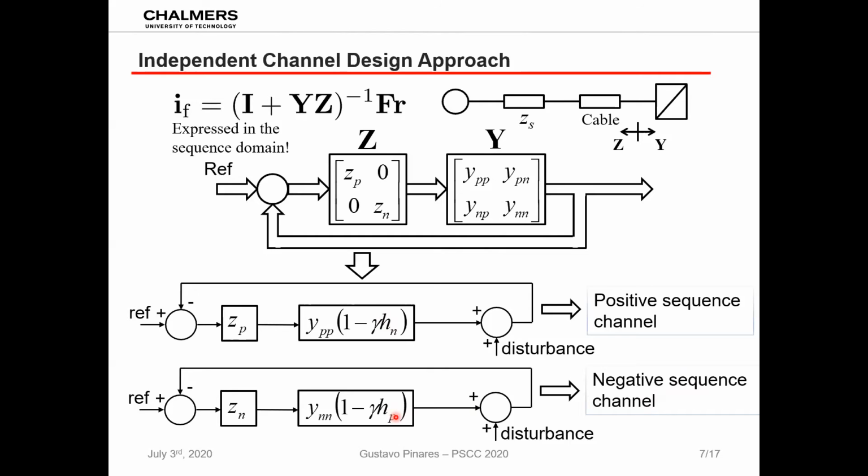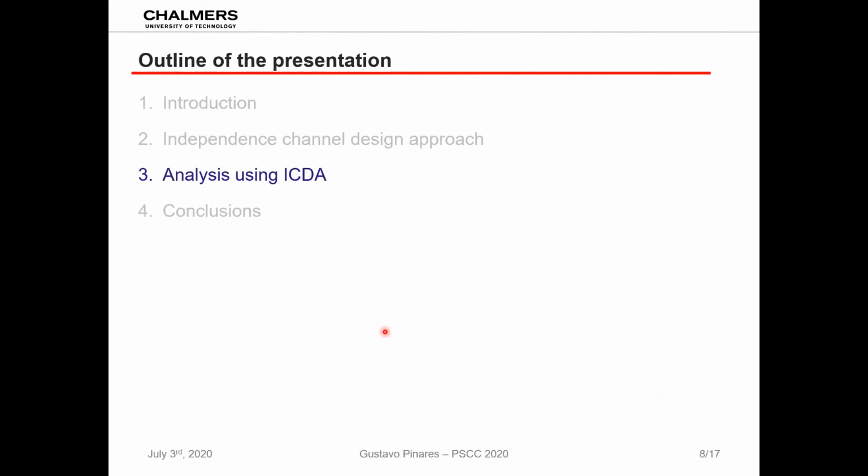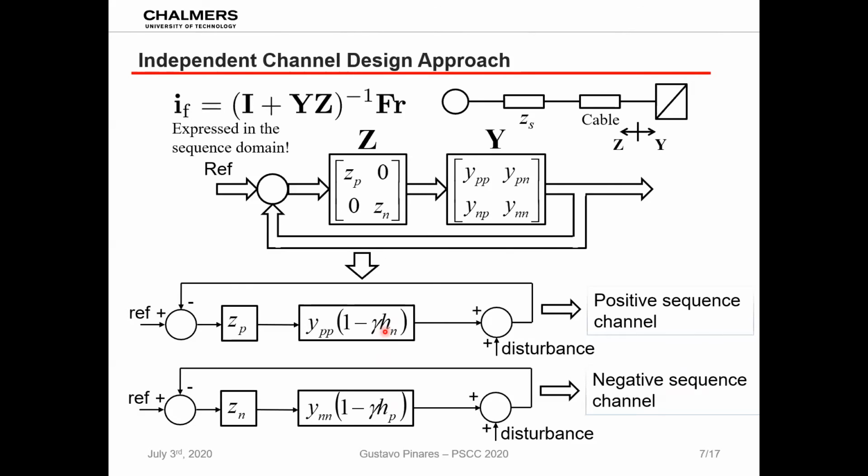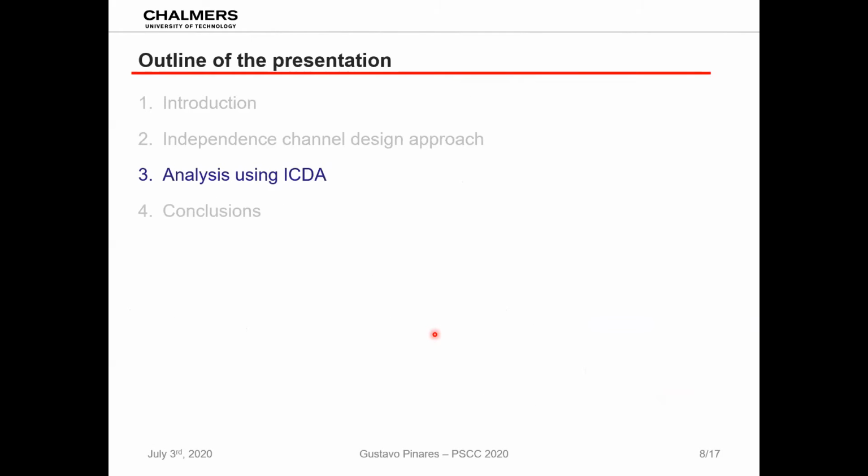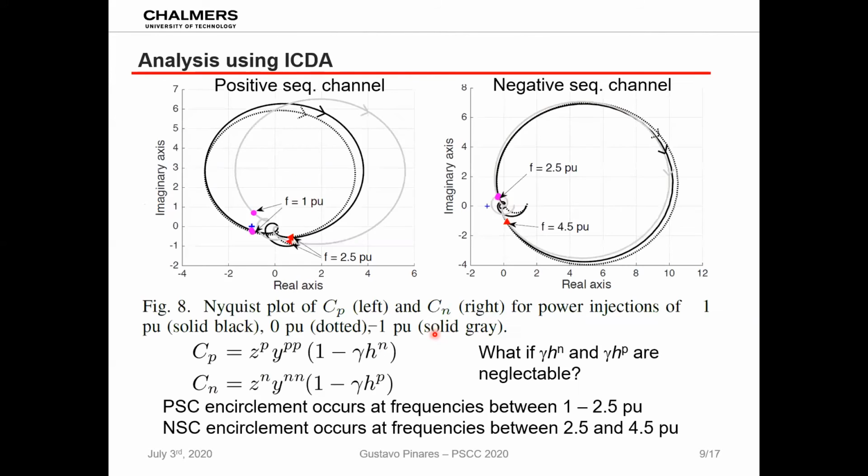So if we would like to further simplify these two channels, then the question will be, will there be any case where the coupling terms can be neglected, especially in cases where we are interested in resonance-related questions, for example? So this is what we're going to see in the next analysis.